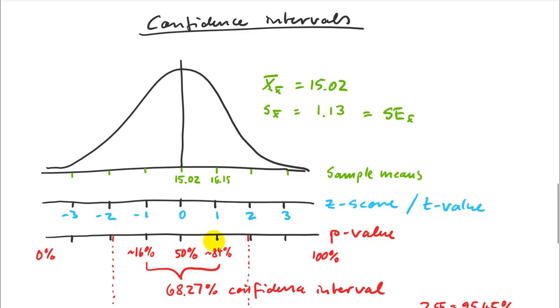So those are my z scores or t values. And then I can also calculate percentiles of this distribution. I start with a percentile of zero for my minimum value and 100% for my maximum value. And I can ask what's the percentage of my observations within a certain area of the graph. And we already talked about it before. So standard deviations behave in such a way that 68.27% are within one standard deviation.